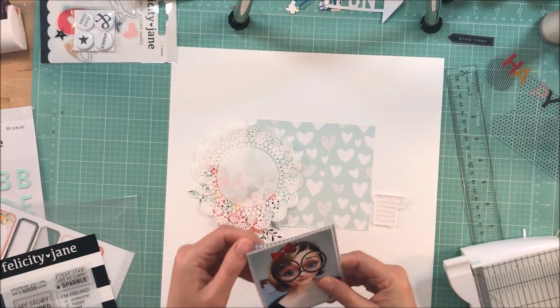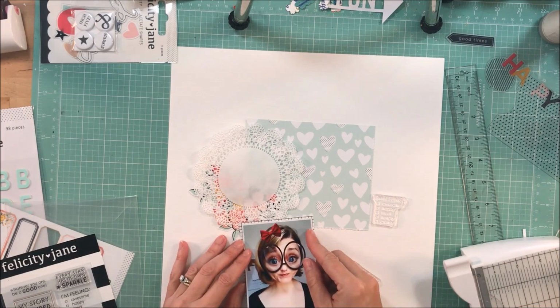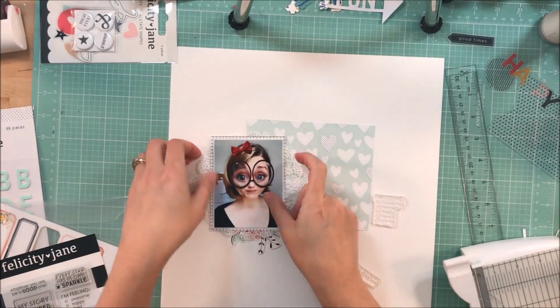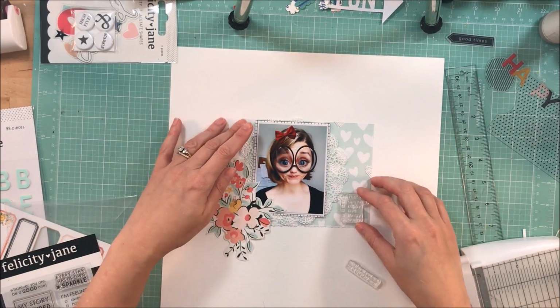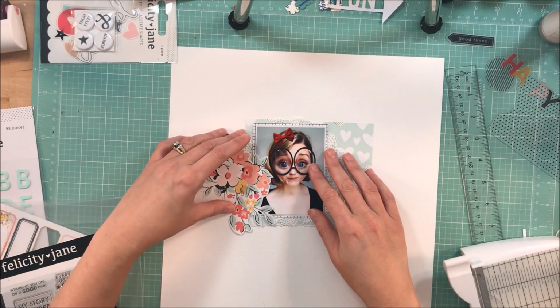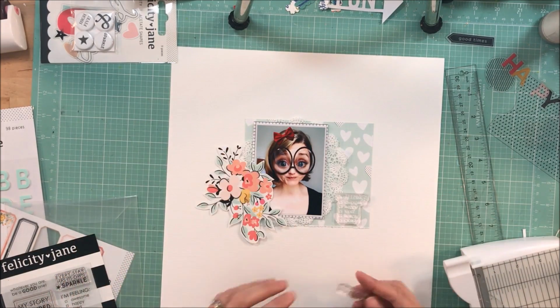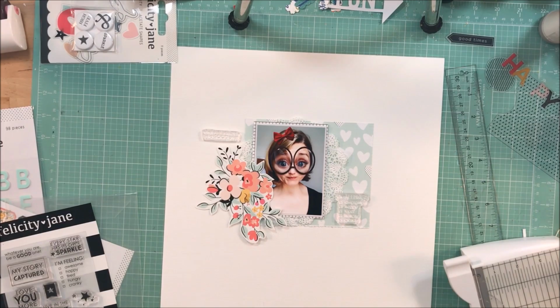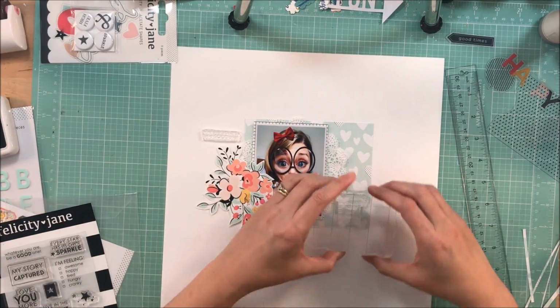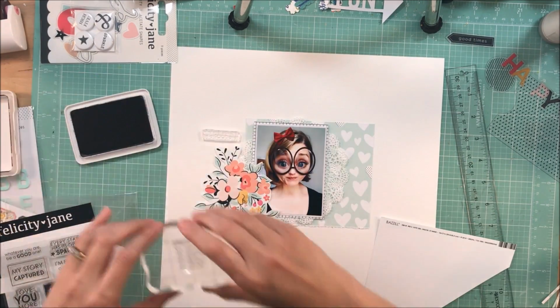So I am going to mount my photo on this black and white graph paper. I just thought that was kind of neat. You really can't see a lot behind the photo, but I like the graphic feel of it. That floral die cut that I am playing around with, I had fussy cut quite a while ago, probably when I first got this kit, and just put it in with the kit knowing that I would want to use it.